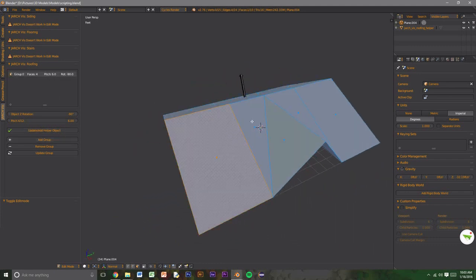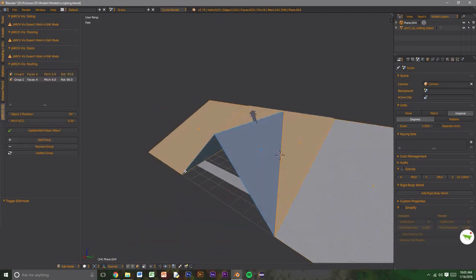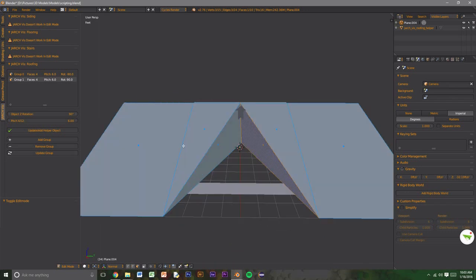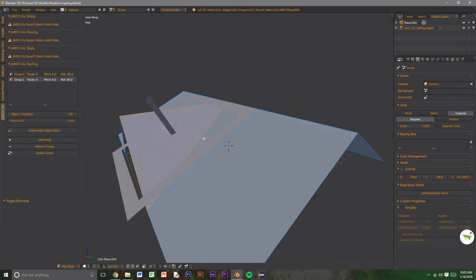Next, you want to add these 4 faces. These are going to be at 90 degrees, and you'll see that the object already adjusted over. Just go ahead and click Add Group. Next we'll have to add these 2 faces, so we'll do this one first, and just update the helper object.